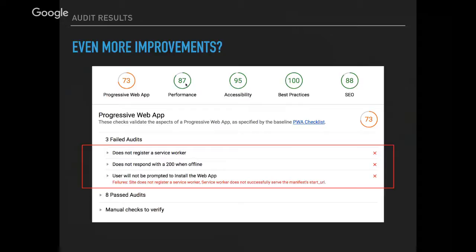The 3 failed audits that we're missing now are: we're not registering a service worker, we don't handle things properly when we don't have an internet connection, and since we don't have a service worker, there's no way that we can actually prompt the user, saying, hey, do you want to save this to your home screen? They'll have to do that manually through the menus if they wanted to, but we can give them a richer experience if we just add a service worker, and then that'll prompt them when they go. And here's where I said earlier that the performance goes up and down. It's mainly due to GitHub Pages, but we're still in the green, so that's pretty good.